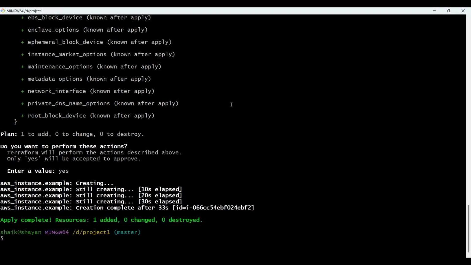For the first time it will take some time to be created. Now the resource has been created.